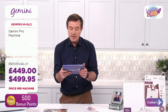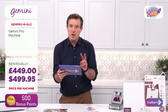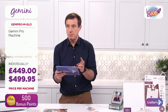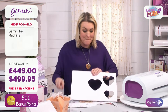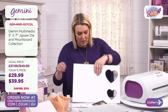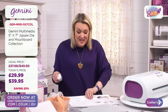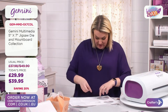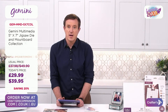Lots of questions coming in about the jigsaw dies as well, size-wise. So which jigsaw dies would go through which machines? Carol Ann, for example, has said, could you use the 5x7 puzzle die in the MIDI? Right, so the die is going to be a bit too thick for our manual machines. You're going to want one of our electronic machines. So I would say yes, but no. In theory, the size-wise fits through, but you actually want the pressure of an electronic machine. So for the 5x7 for your junior, and then the 10x8 upwards of that, you need an electronic machine, really, is what we are saying.